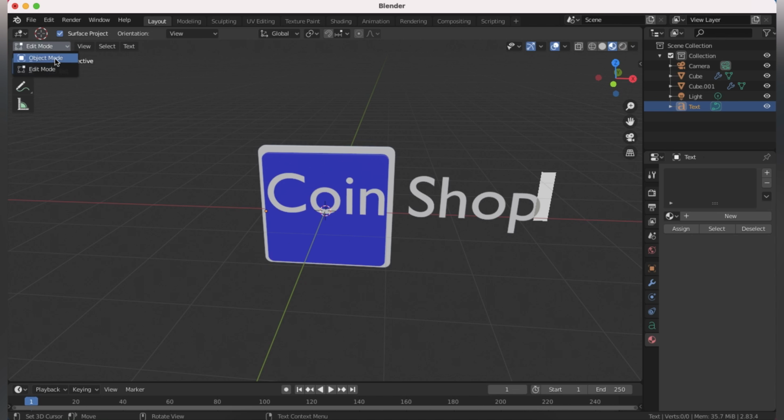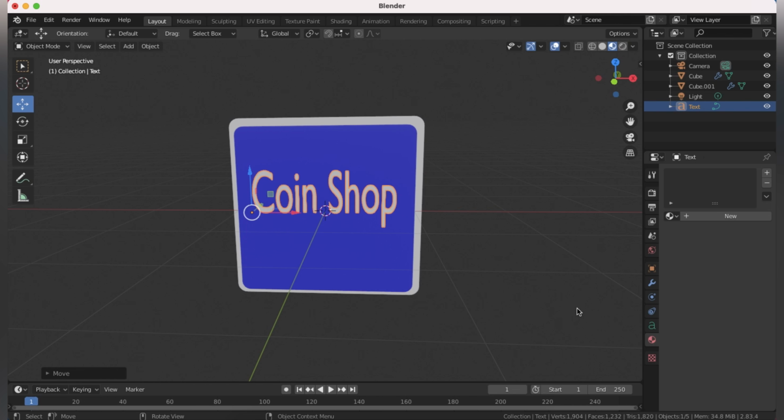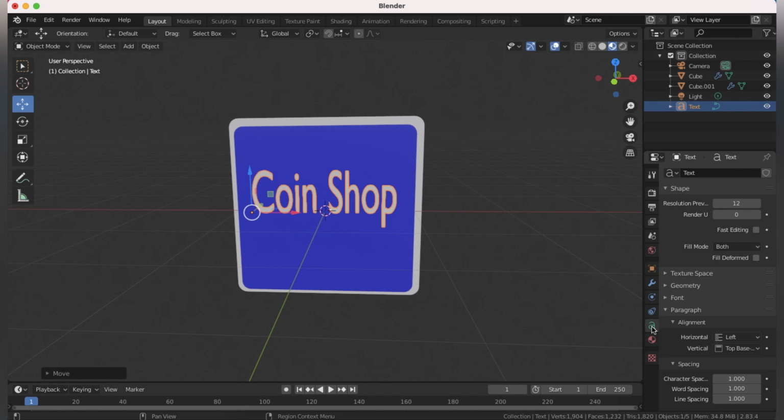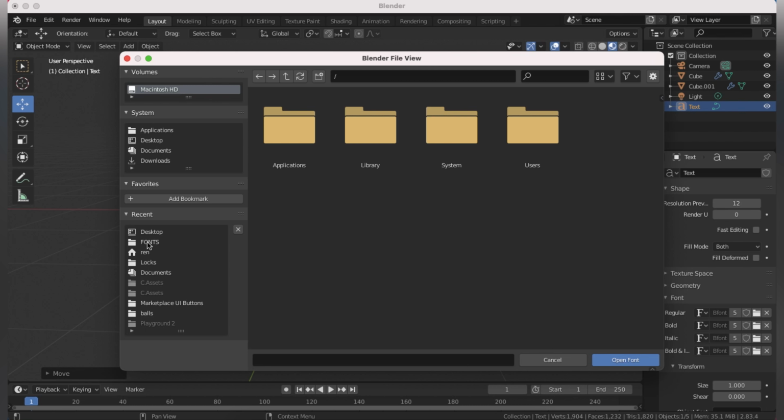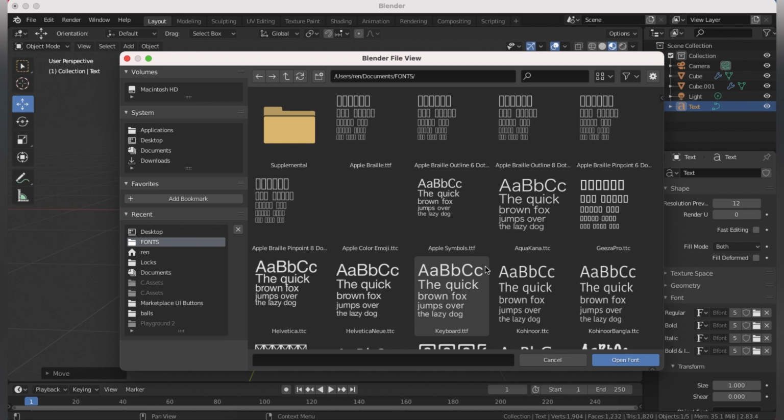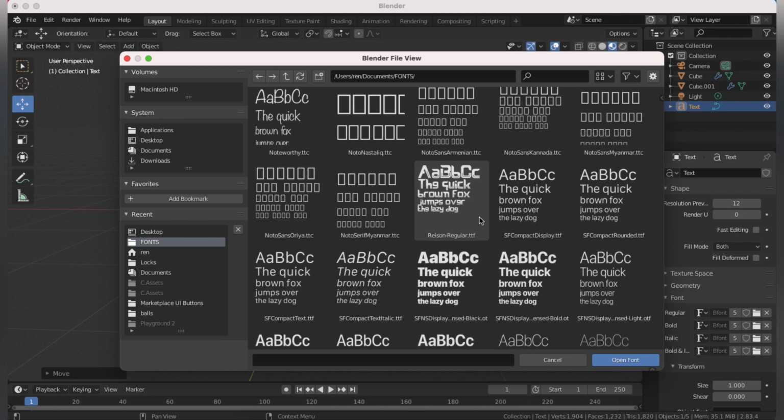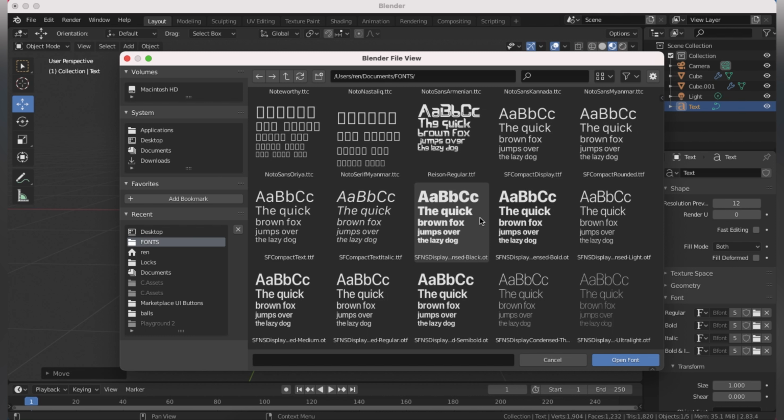But if you have a new font on your computer you want to use, you can go to this A right here, click on it, and you'll see Font. Click on Font, and it will take you to the fonts you have on your computer. This is the font that I have on my computer, so I'm going to choose one of these. You can choose yours, and if you don't have any font at all, you can go online. They have cool fonts over there. You can download some of them and use them in your project.